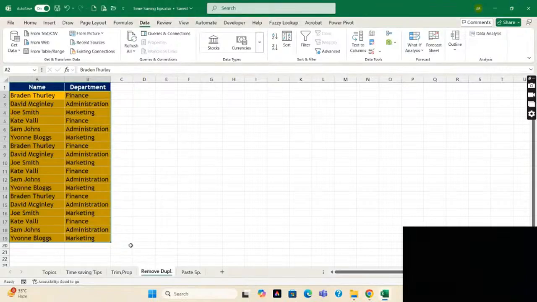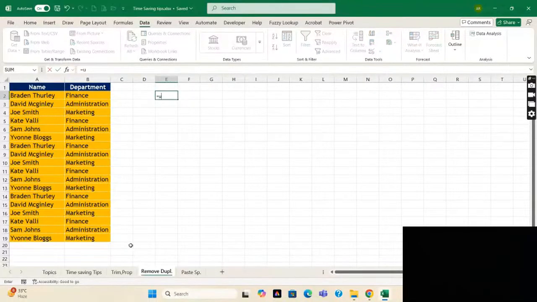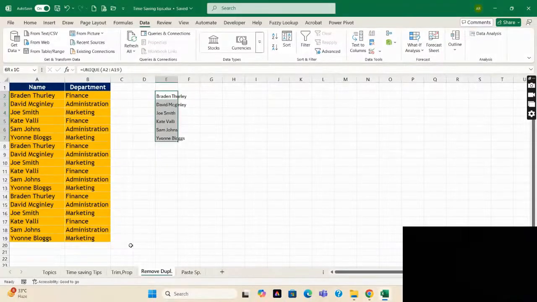And the other way, in the latest Excel versions, is to get the unique values. So we have the UNIQUE formula. Here for unique, we select the unique function, select the data, and it gives me the unique names only. It will remove the duplicate names from the data. This formula is available from Excel version 2021 only.